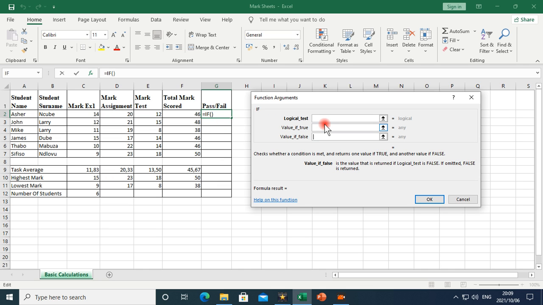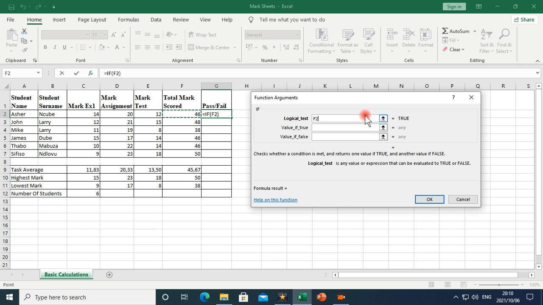Okay, let's create that error whereby we display TRUE or FALSE. So to give our logical test, we are saying if the total mark, which is 46, but we are representing it with the cell address where 46 is found. We don't want to be typing these marks, we need to use the cell references, because later on we are going to autofill our formula to make sure that we calculate also on these other remaining cells.